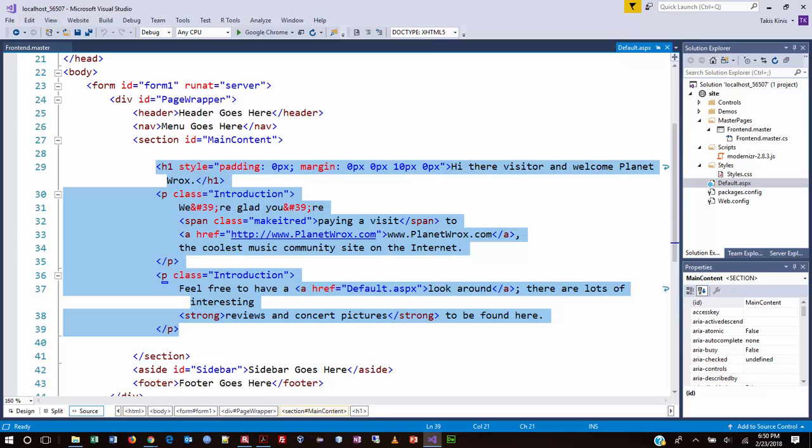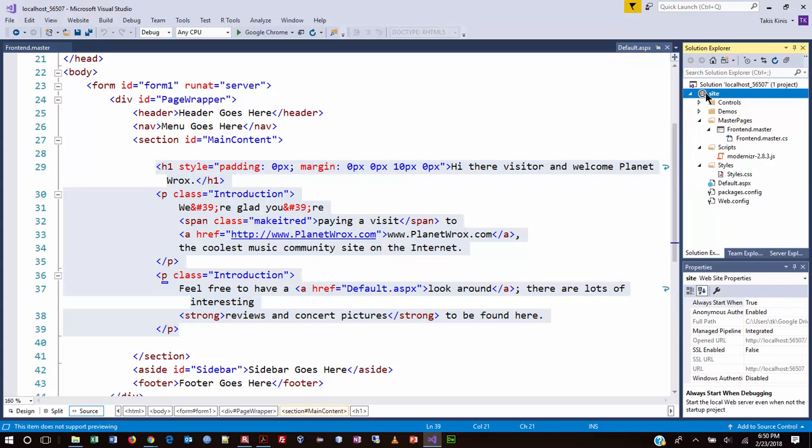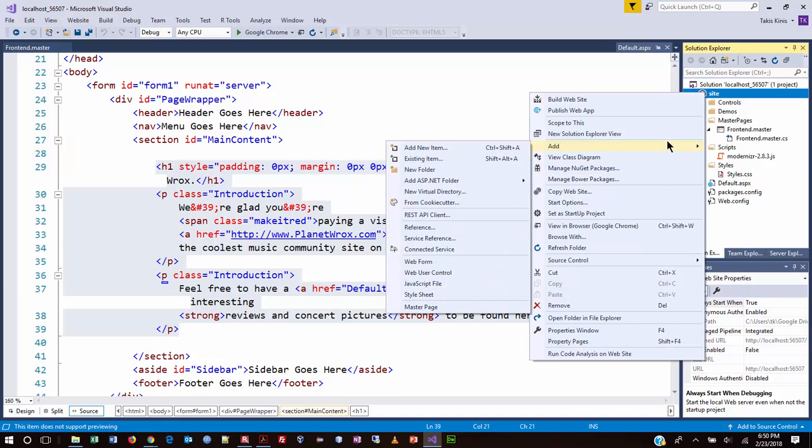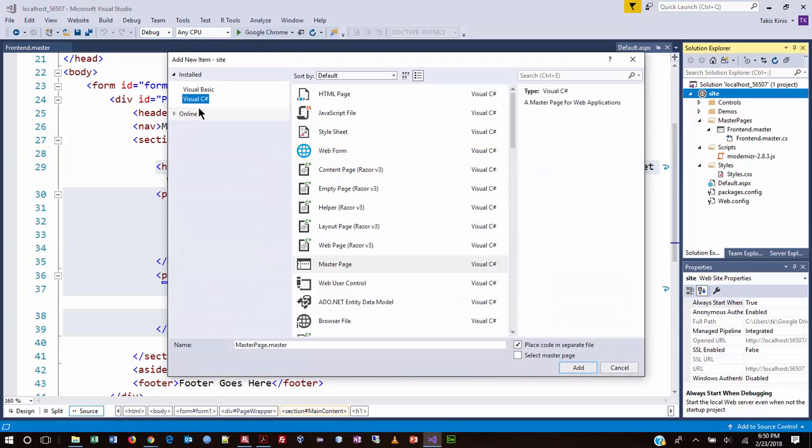All right, so next thing that we want to do is we want to go and add a new item, and we're going to add this now to the root of our Solution Explorer here. So right-click, choose Add, Add New Item, right? And they want us to choose the right language. We want to choose a web form. All right. We want to name it the same thing we've named it already.